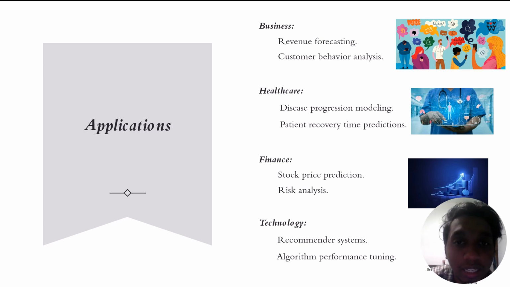Healthcare. In medicine, linear regression is used for disease progression modeling, where it helps predict how a condition like diabetes or hypertension might evolve over time. It's also valuable for estimating recovery time after surgeries or treatments, enabling personalized care for patients. Here's a scenario. By analyzing factors like age, weight, and medical history, doctors can predict recovery periods for a knee replacement.